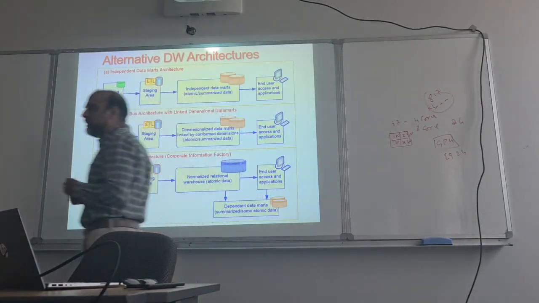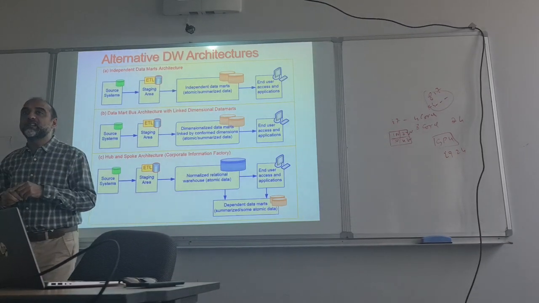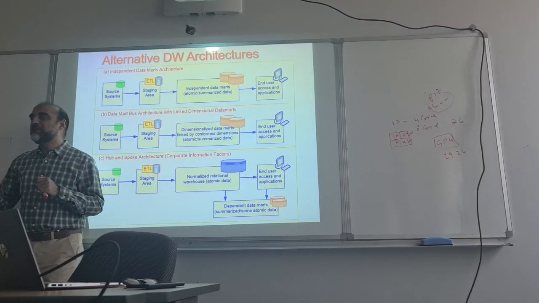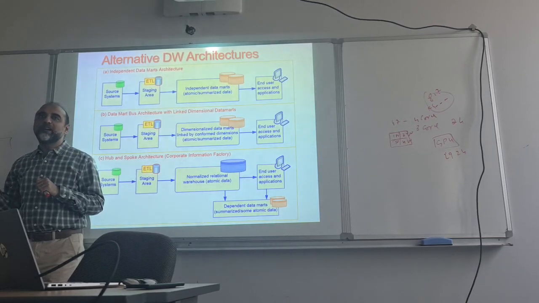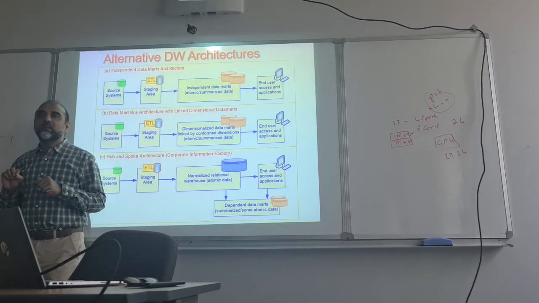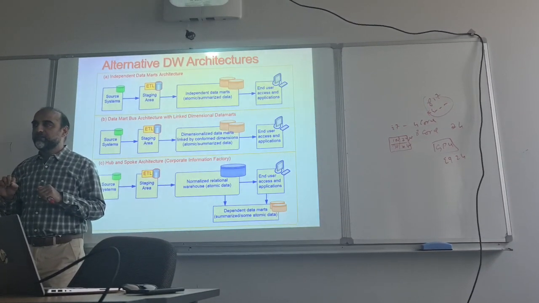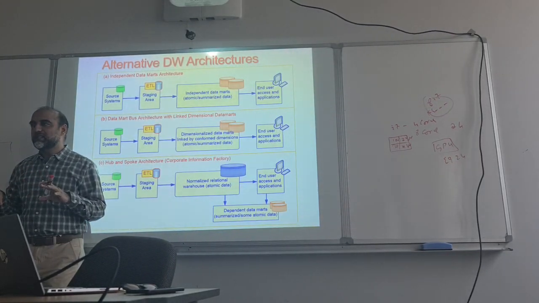I think from the network management course you may know the bus architecture, and then the star, hub and spoke architecture. There are different architectures used in networks. Have you taken a network management course? Yes, we are taking it right now. Okay, so things are arranged in different ways. It can be computer networks, it could be many other things.